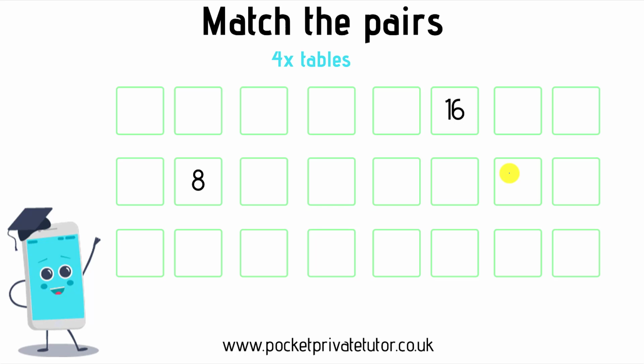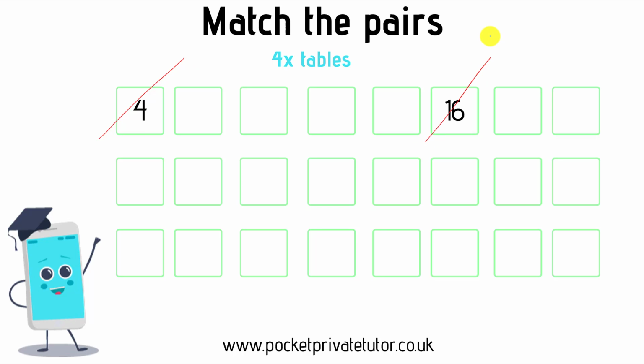But have you spotted something? If I think about the numbers I've got, to find 8 times 4, I would need 32. If I think about the 16, divide that by 4, I need 4. And I actually had 4, didn't I? I turned it over on the last round. So if you were the next player and you have been paying attention, you should remember, aha, I know where the 4 is. So for your next go, you could find the 4 and the 16, and then you would keep that pair. So you would remove these pairs from the pile and you carry on. You get to keep those.